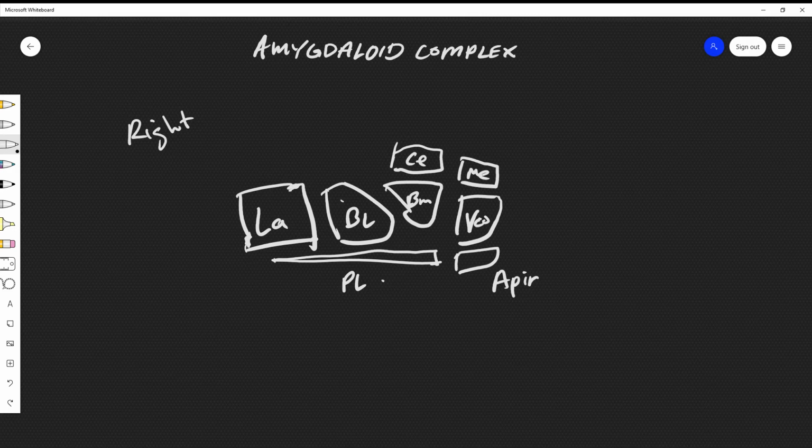So I will be linking the cytoarchitectonic map that I'm using in the description below. But if you look at other researchers and regions they use, there will be distinctions. They won't use the exact regions as outlined here, but this one is a very good cytoarchitectonic map where you'll always be able to understand the researcher's nucleus and how they've subdivided it. And unfortunately, that is the case when looking at the amygdala.